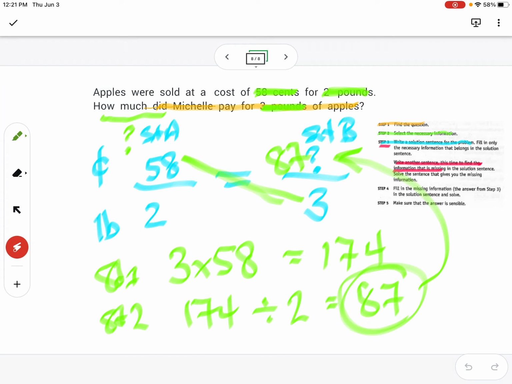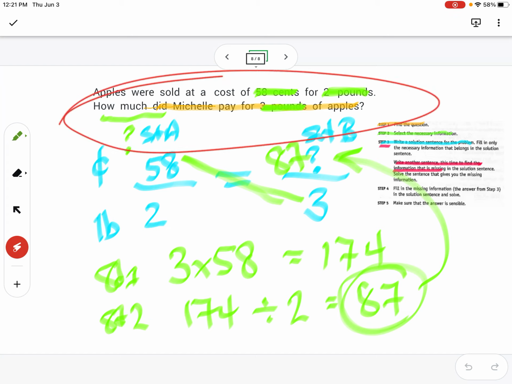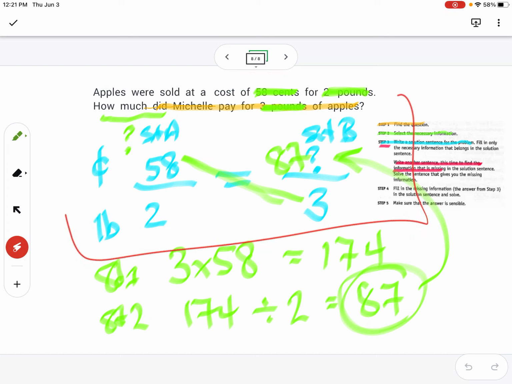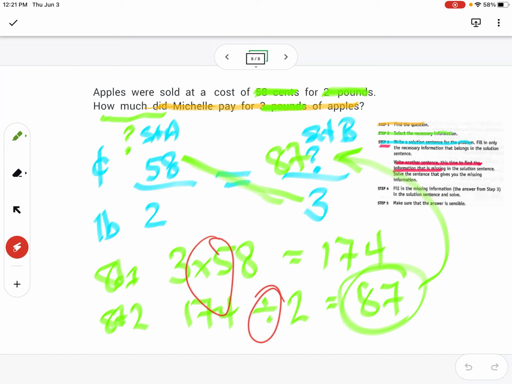This was the third question we did, and it had all of the ingredients of a proportion problem, so we solved it using a proportion, but we still noticed we end up using 2 operations, which doesn't surprise us. It's a 2-step problem. All right, hope that's helpful.